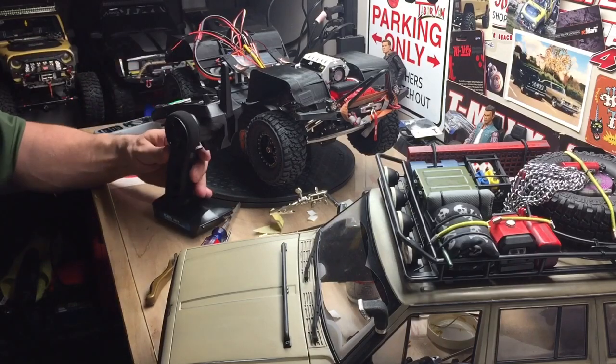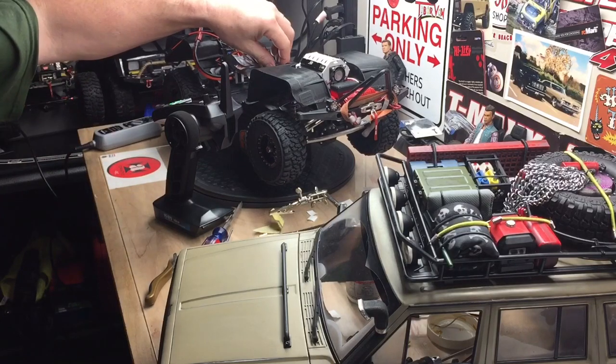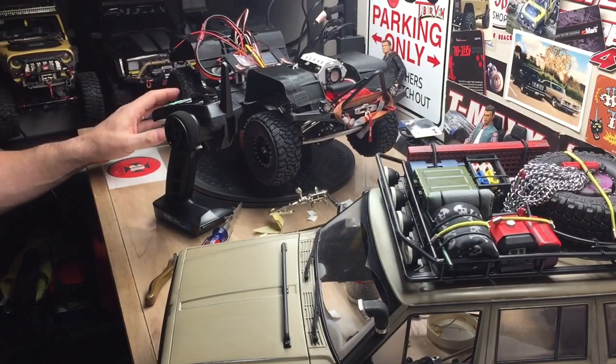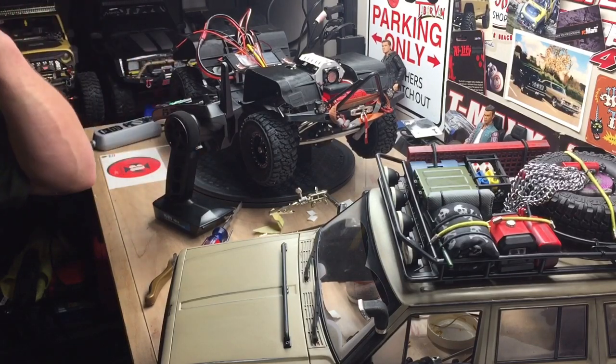I gotta figure this radio out. I'm really liking it so far, but it does all kinds of stuff. I gotta just figure that out. Set the shift servo to shift, hook all the lights up, winch up, clean all the wiring up, and once I get that done, the inside, electronic wise, is going to be done. Then we can start working on the interior.